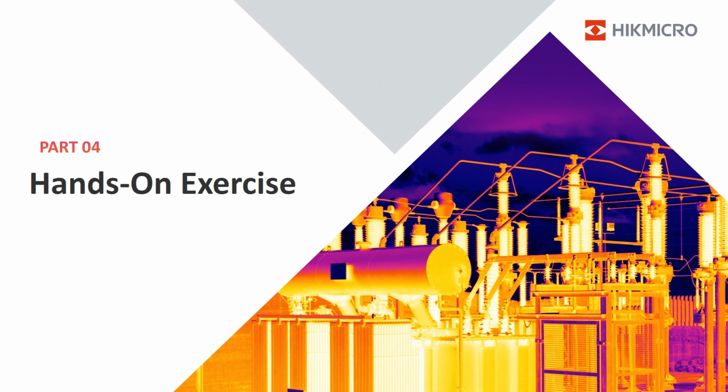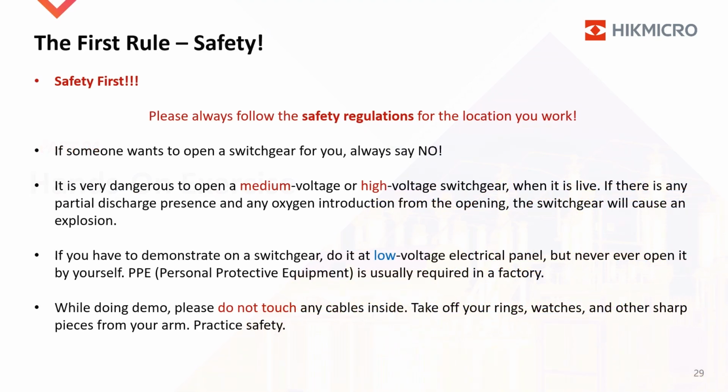After learning these theories, you can try with the camera in your hands. In this part, we encourage you to follow safety regulations while demonstrating with electrical equipment. The first rule is safety. Please always follow the safety regulations for the location you work. If someone wants to open a switchgear for you, always say no.